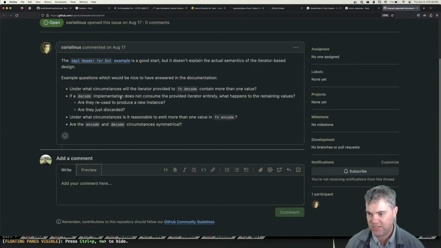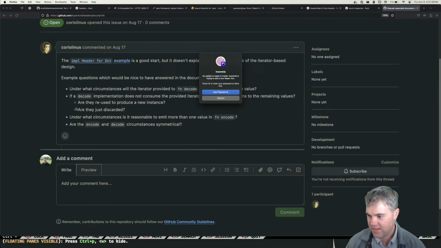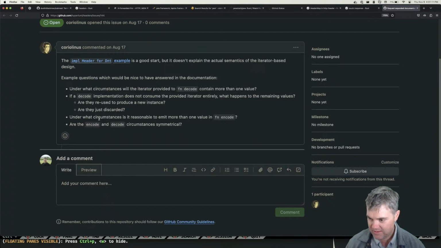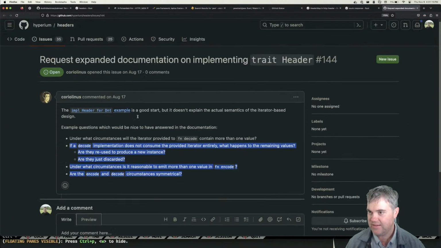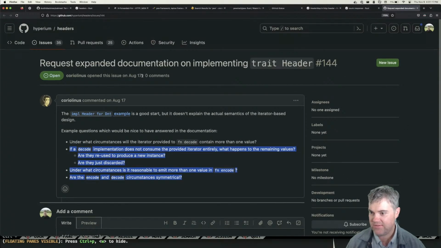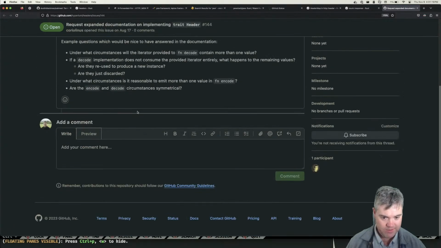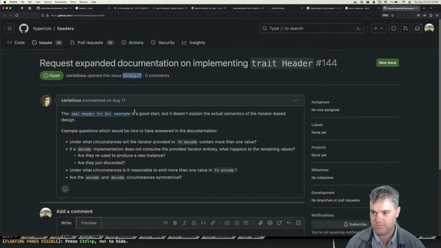If a decode implementation does not consume the provided iterator entirely, what happens to the remaining values? Just like, what's going on? Yeah, this was opened on August 17th, and nobody's commented on it. Cool.